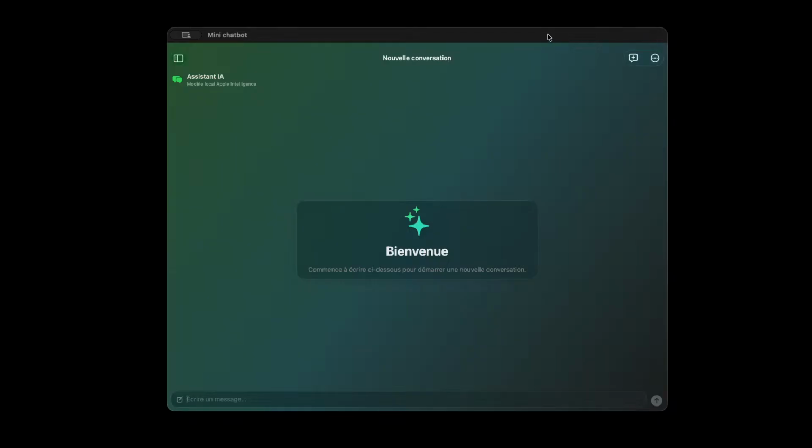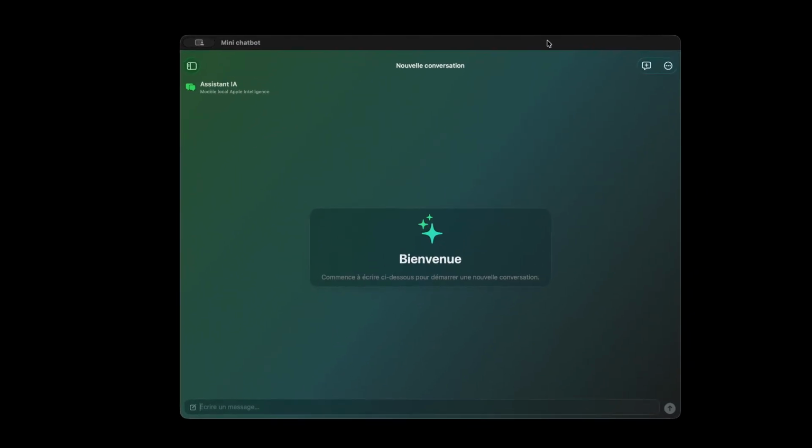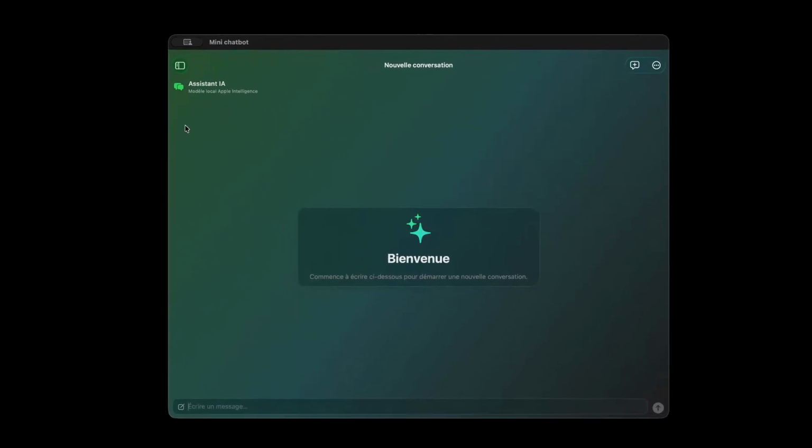So I made a chatbot app with this model, and sorry because it's French, but he will talk in English. But here is the chatbot app. I just want to clarify today that the Apple Foundation Model framework is not made for a chatbot. It's made for editing text, like making it professional or summarizing, things like that. It's not made for a chatbot.